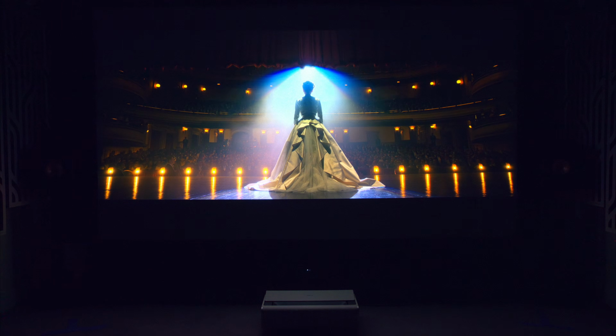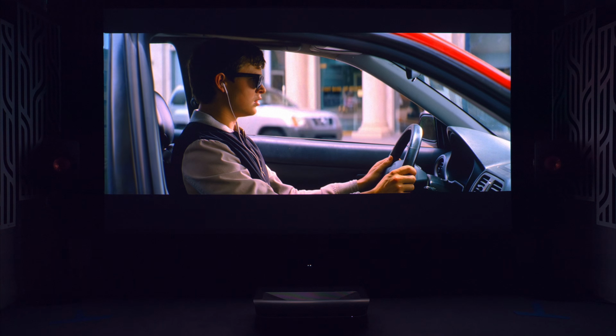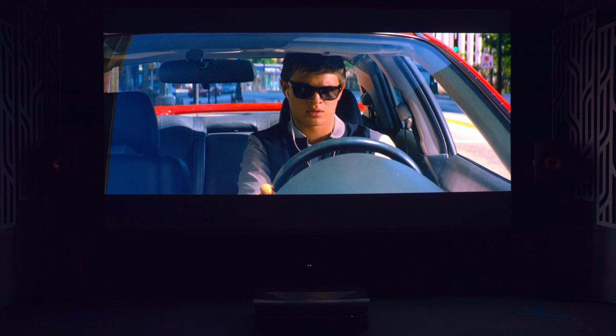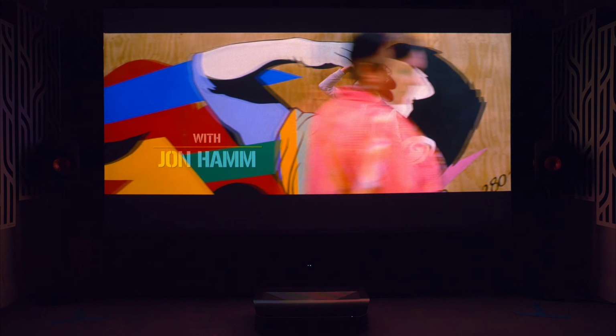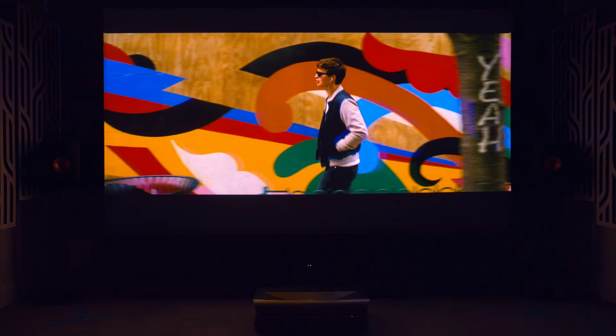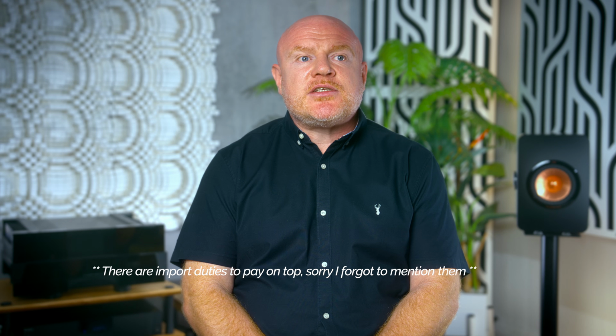The floor-rising Nothing Black Series screen costs £1,478, which I think is really reasonable given what you are getting here. However, if you don't need the mechanical part, the screen on its own costs £780. So that's still a chunk of money, but a chunk of money less. And a fixed screen will definitely have some advantages over a floor-rising screen. But even the mechanical floor-rising screen price seems really reasonable to me when I compare it to the AWOL Vision screen, which on Amazon at the moment is £2,400. So a lot more money.